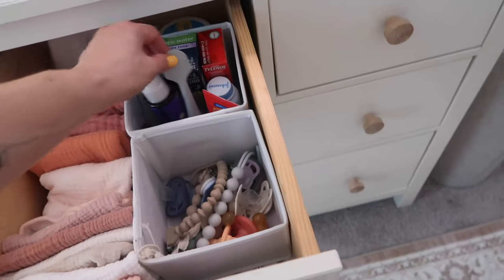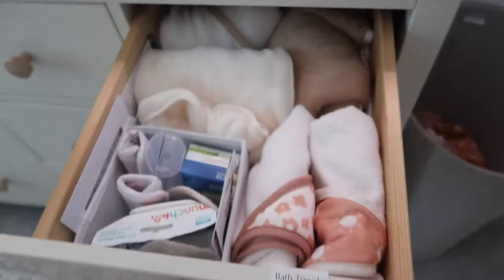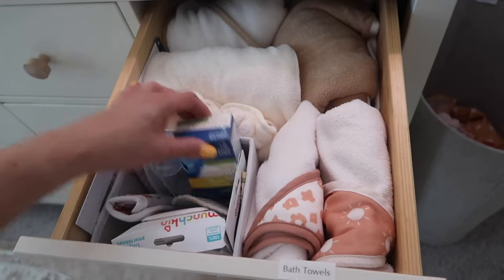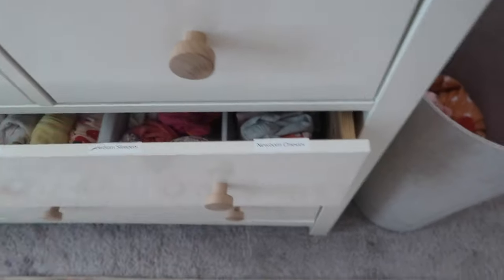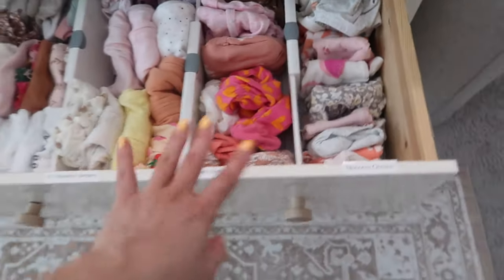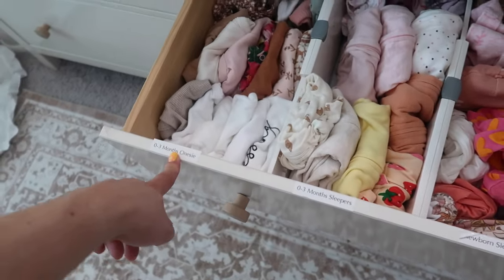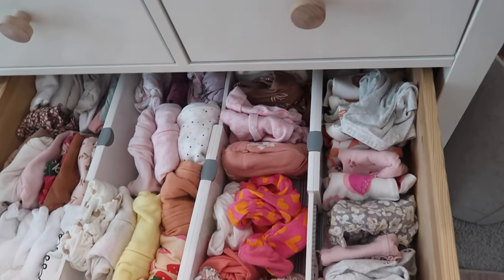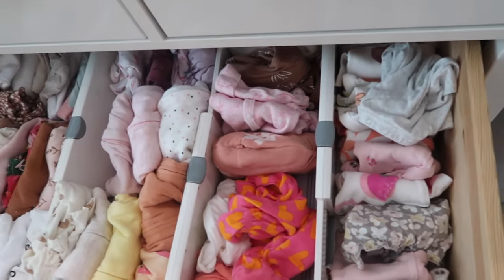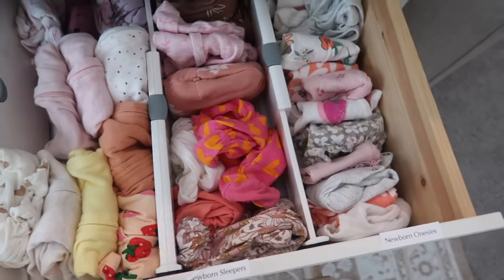This is some medicine, another spatula, and some pacifiers, and these little clips for the pacifiers. Right in here is bath towels and some other miscellaneous stuff. Oh, I also have like a thermometer. And then right down here is all of her clothes. So we have newborn onesies. I have newborn sleepers, 0 to 3 month sleepers, 0 to 3 month onesies. So mostly we are using this here, a little bit of this, but mostly this little row here, her newborn sleepers. She's still so tiny, she barely fits in her newborn, which is crazy. And then these are her little onesies and little pants that go with it for the daytime. But yeah, that's mostly what she's wearing these days.